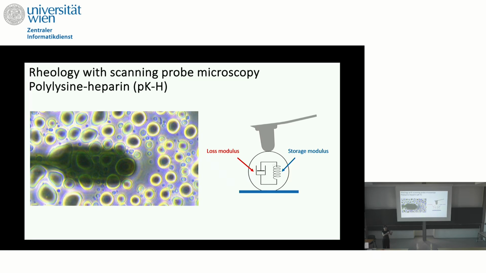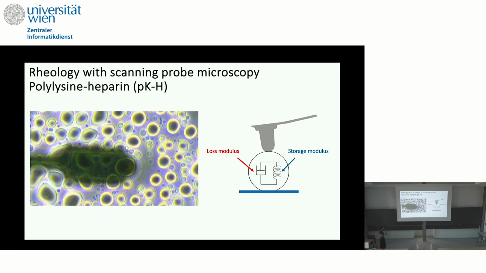So for developing a new methodology, it's a very nice and stable system. So we took poly-L-lysine and heparin condensates, and obviously, we wanted to do everything you can do with optical tweezers. So really be able to measure the storage modulus and loss modulus, which we have learned already today what they are, and how to measure them with rheology. And that's why we did rheological measurements on our condensates with scanning probe microscope.